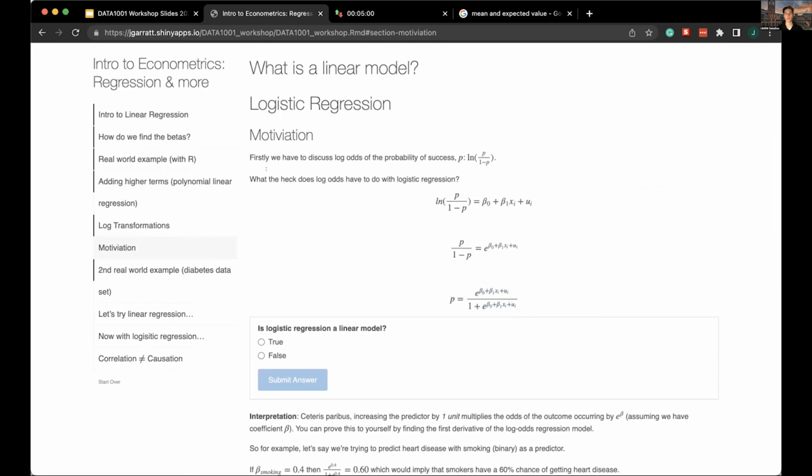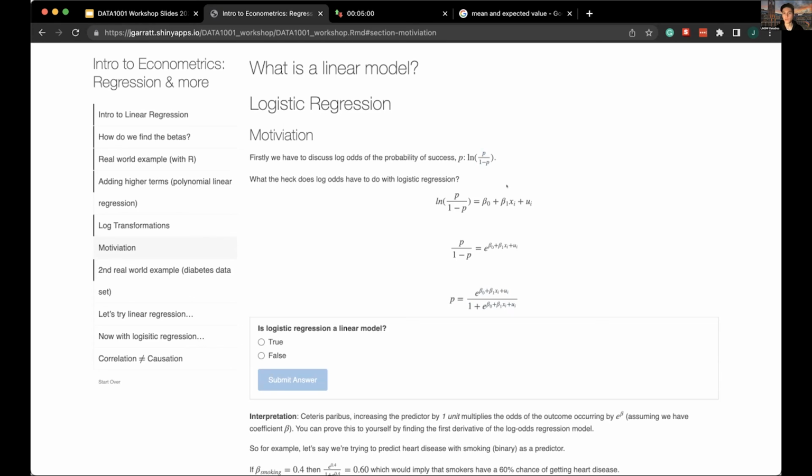Before we get to that, we have to first discuss what log odds are, and I've got the formula here. For the probability of success P, we can look at the log odds, which is the log transform of odds. Odds being just the probability of success divided by the probability of failure. Simple as that. And then we do a log transformation of that.